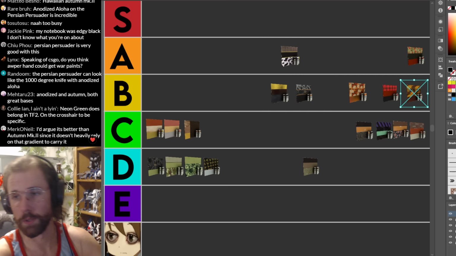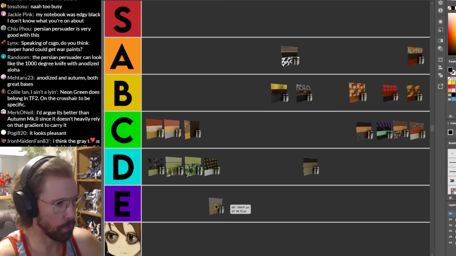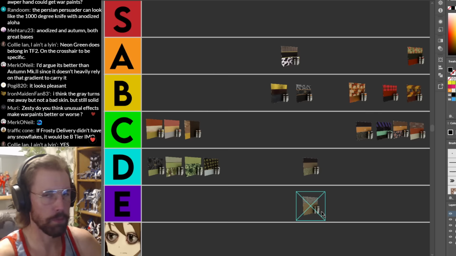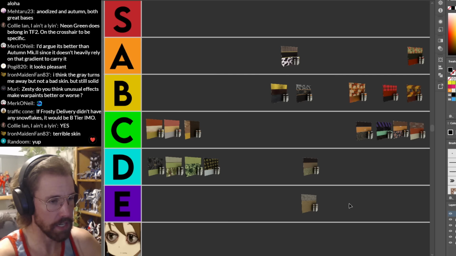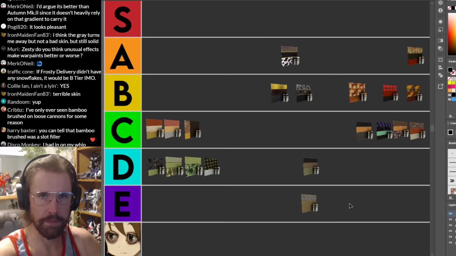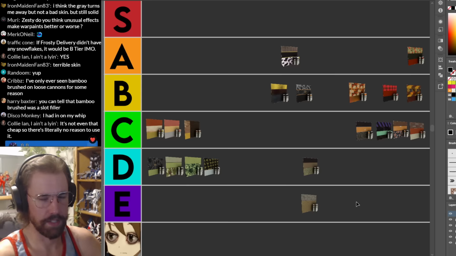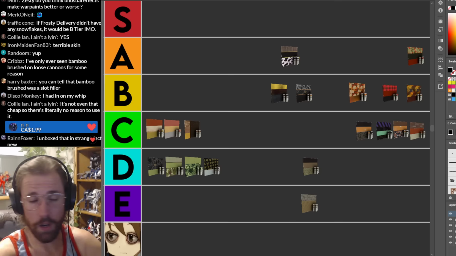Bamboo Brushed is absolute shit. Why did they add this one? They managed to add a war paint that is worse than Forest Fire Mark II. I don't think I've ever seen this skin once in game, aside from the fact it was unusual. It's really bad. This war paint defines E tier. Why the fuck did they make this? I understand that they were trying to make a case themed after the Mercenary Park, but this is just, ugh. It is not a good skin. Need I say more?